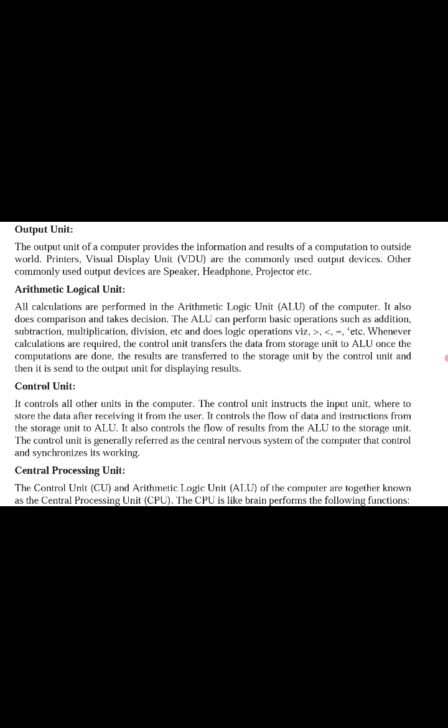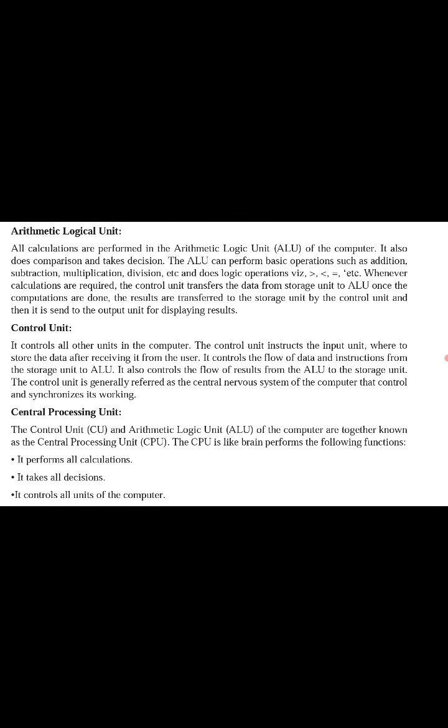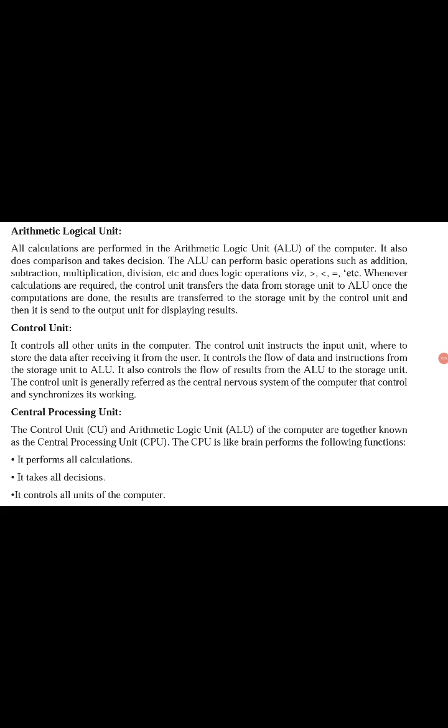Next is the arithmetic and logic unit, ALU. What is the arithmetic and logic unit, what is the purpose of using it, and what are its features? All calculations are performed in the arithmetic logic unit of a computer. It also does comparisons. The ALU can perform basic operations such as addition, subtraction, multiplication, division, etc., and logical operations like greater than, less than, equal to, greater than or equal to, not equal to, like that.